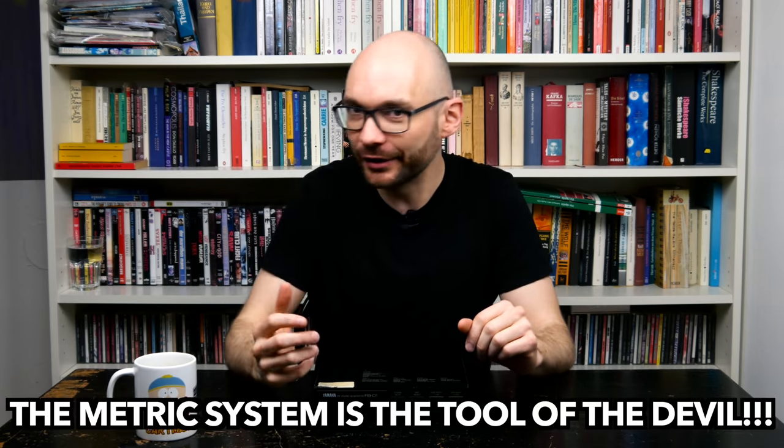Today we are going to talk about the Yamaha FB01. This classic 1986 FM synthesizer is one of the more compact Yamaha instruments based on that form of sound synthesis. No matter if you like FM or not, it is hard to deny its musical, technical and pop cultural relevance. We all know that the DX7 was the bee's knees back in the day, but not everybody could afford one of those bulky 32-pound keyboards. What is more, the OG DX7 was mono-timbral — you could only play one sound at a time, even via MIDI. Its direct successor, the DX7 II, did feature some bi-timbrality. But Yamaha went all in on the FB01 and made it 8-part multi-timbral.